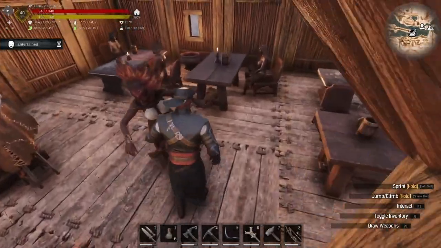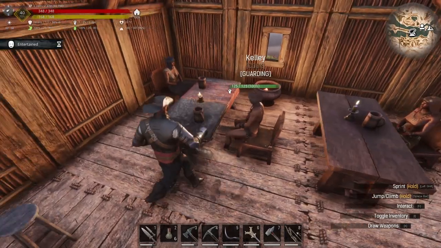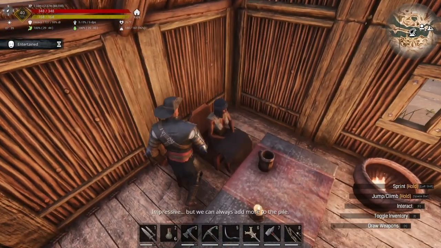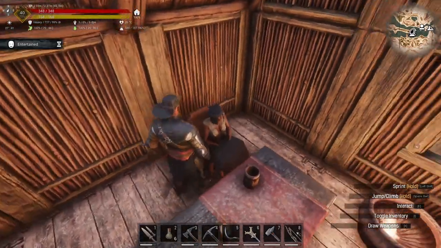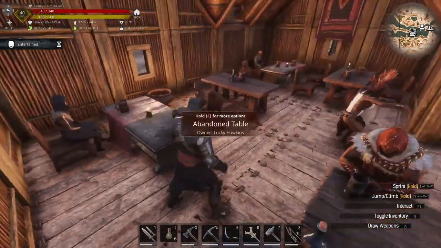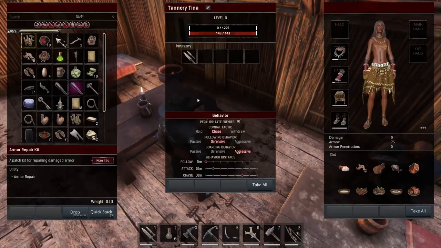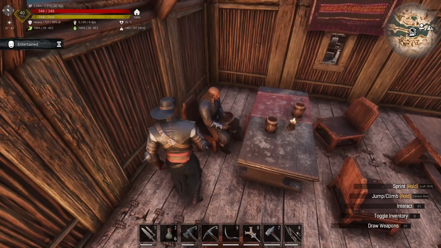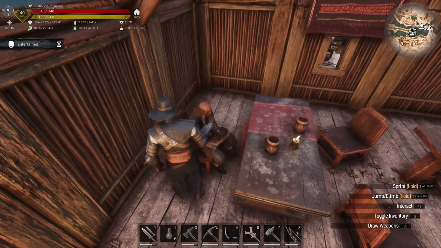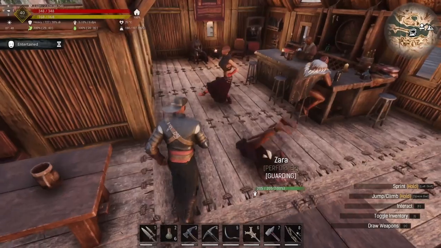Yeah, and over time, now this is a bit confusing because some of them will be our folks like that, Kelly. I'm not sure who this is. Some of them will be like this, where they have no name or anything, and you just can't interact with them at all. They're just patrons of the tavern. And then others... oh, that's Tannery Tina. This chap, for example, I don't think is one of ours. And you can't interact with him. He's just enjoying a bowl of gruel or soup or whatever.